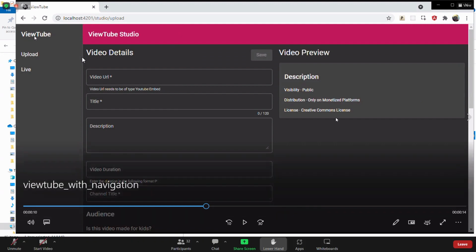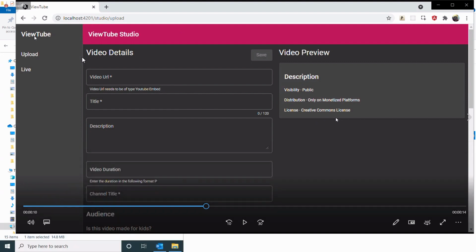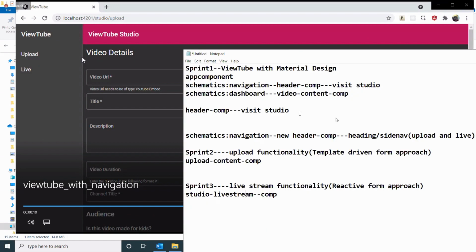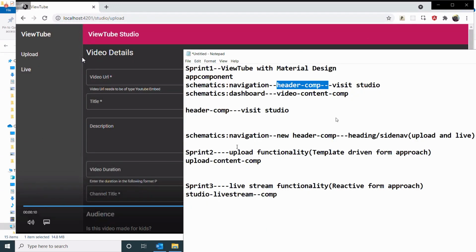So always when you click YouTube, the default empty landing page will be your header component, and there will be a Visit Studio. When you click Visit Studio, you will have a new header, and the new header consists of 2 children. One child is your upload, the other child is your live stream. And if it is a wildcard, you have some error component and you end up in the error component. I don't think it's required. This is the case.